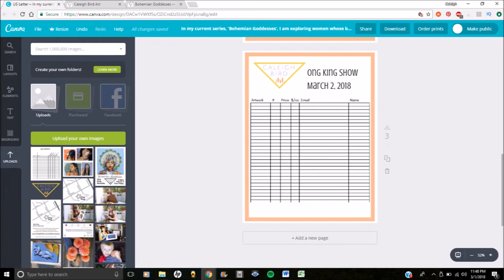I also made this fabulous little sheet for collecting any sales information along with people's emails, of course, because I wanted to make sure and send each and every person, whether they bought an original, a print, or a sticker, a little thank you card, and to make sure to stay in touch because those are the folks who are the most dedicated. If someone will actually spend money on your art, you want to make sure that you have a way to contact them in the future and let them know what's going on with you.